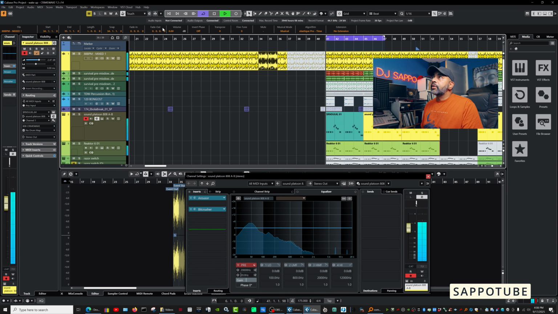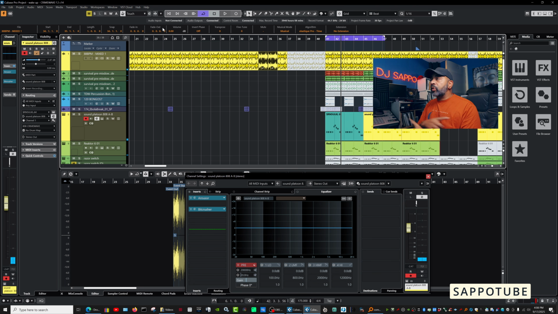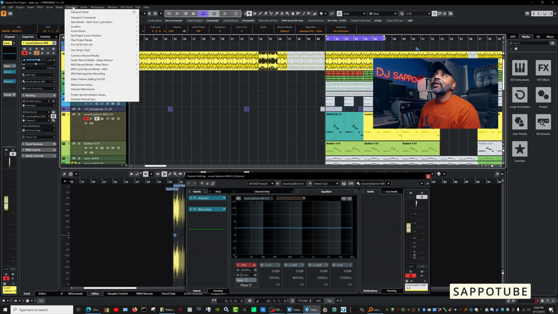and again, really, really handy that. So it's good for maybe picking out drops, intros, bridges, choruses, and then just switching back. So yeah, really, really cool. Wanted to show you that one if you didn't know this one already. Transport options, and of course they reside in the transport drop down here, and then you can see here the start mode. It's actually called start mode, which I think is really, really cool.